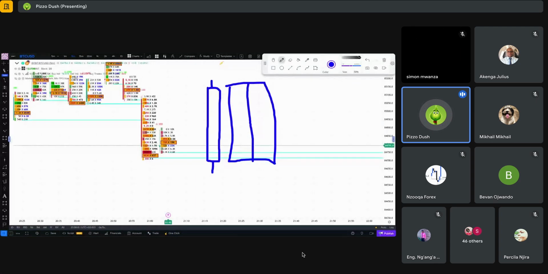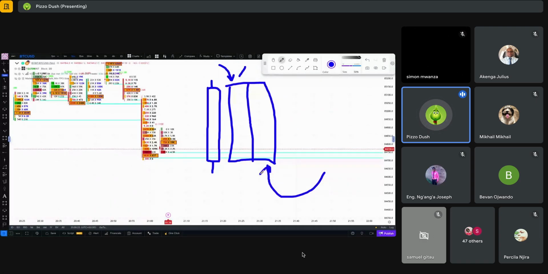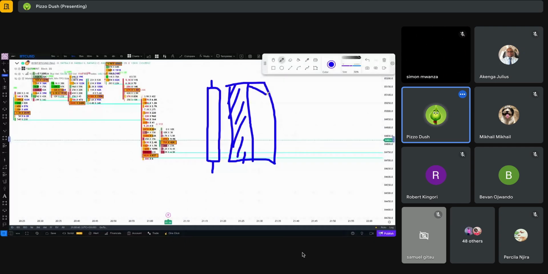So on the left side, hizi transactions zote zinafanywa on the left side zinaitangwa nini? Zinaitangwa sell volume. So sell volume inakuwa on the bid price. Transactions zote zinafanywa on the right side, hizi tulisema ndo buy volume. So buy volume zinakuwa on the ask side. So ask ni buys, bid ni sellers. So bid ni left, ask ni this side. So any transaction done on the left side, that's sell volume. Any transaction done on the ask side, that's a buy volume. So sell volumes are the transactions executed at the bid price.